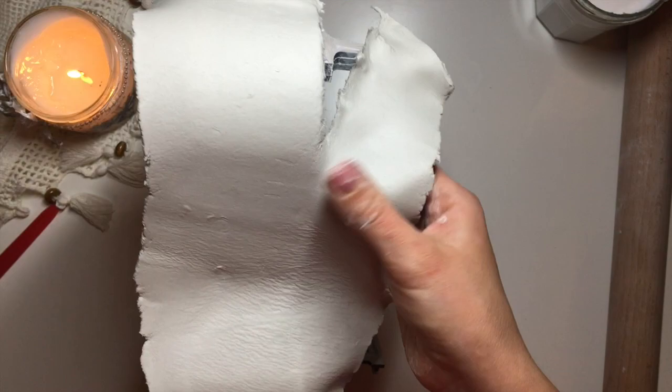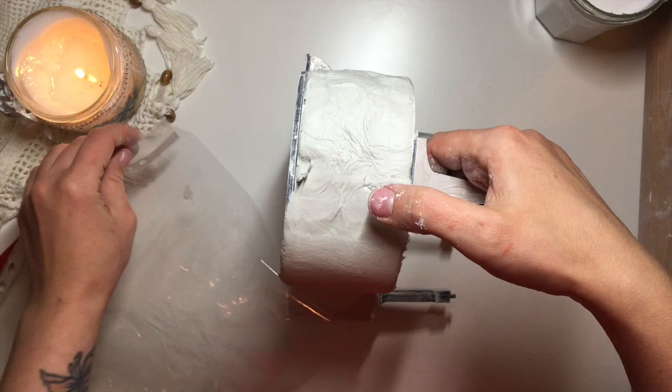I pay extra attention to blend the seams of where the two pieces of clay meet, so that when they dry and shrink a little bit, there's no gap.